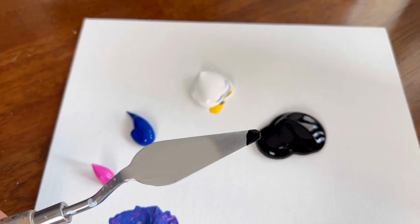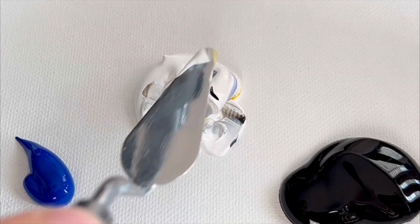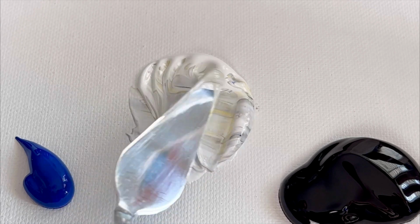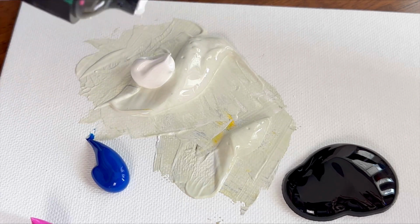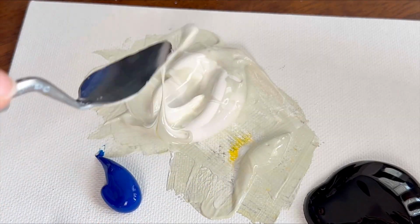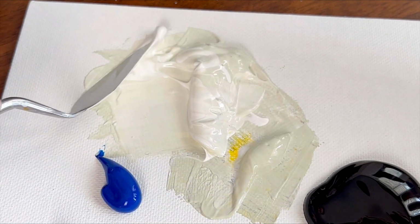Next, I will mix yellow medium with lots of titanium white and a tiny bit of black to prepare paint for the moon. Then I divided this mix in two parts and added a good amount of titanium white into one of these parts. We will need black paint on the color palette for the sky.